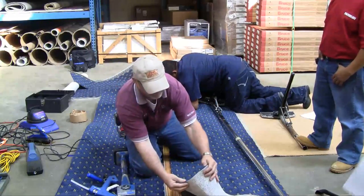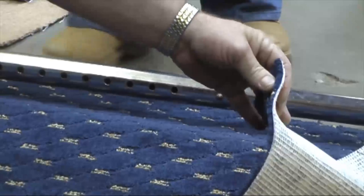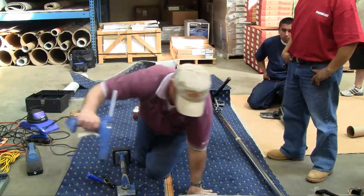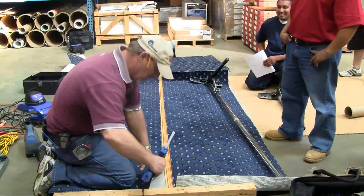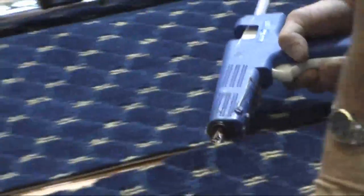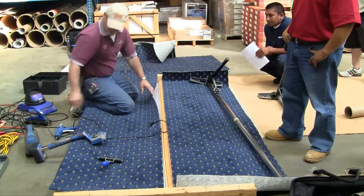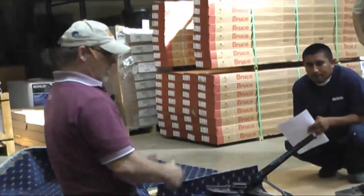Come here and take a look. There's very little — you don't see it, but if you feel it, it's there. You don't want a gob, because if you get a gob, when you put it together it creates a gap. Just enough to fill the picks on the side and you're pushing them in. So when you run it down, you don't feel any lumps or gobs. You run it down nice and smooth. Done. Sealed. Ready to go.